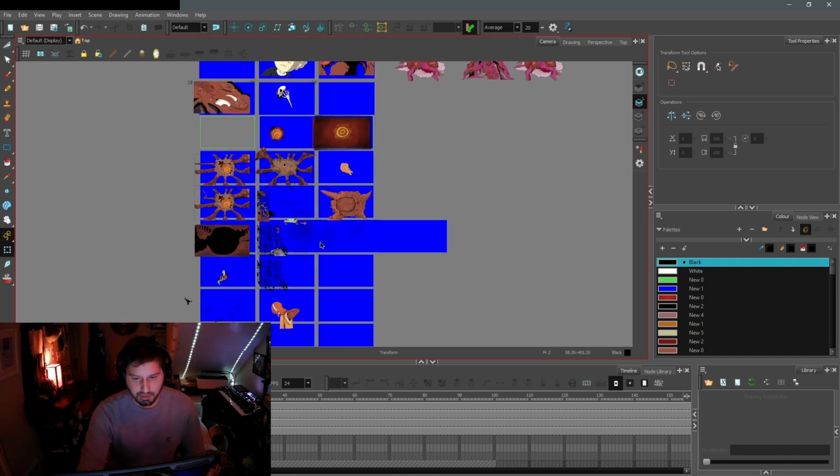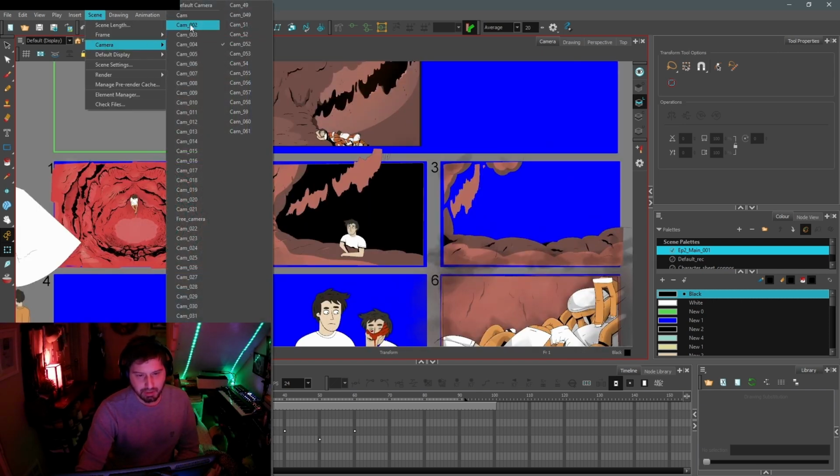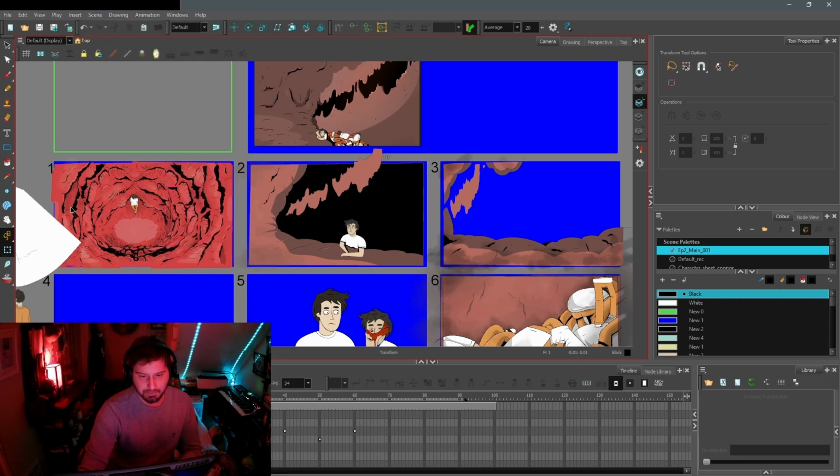I might edit right here. So here's another file I forgot to show before, but you can go to scenes, camera, and I have all these cameras set up. I have a file I already made that I'll edit real quick just so I can show, but it has everything in it already, ready to go. All I need to do is open that file and save it as a new name, and then I can use it without making all the changes.